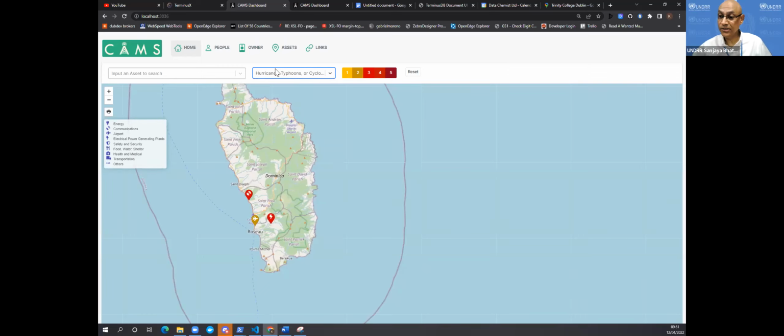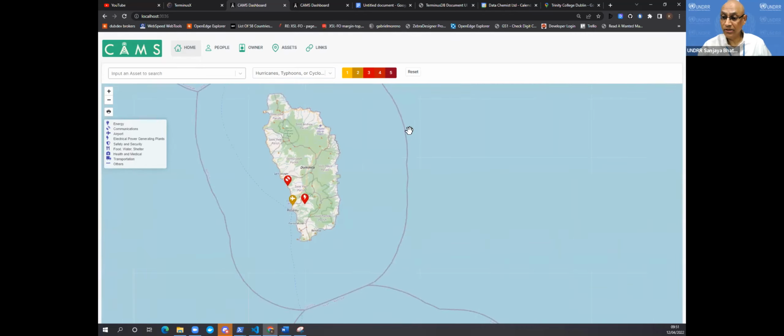Okay, so another question: does or could the software do any further analysis? For example, can it pick out or prioritize top key assets which are important for a community or a city's resilience? They are asking because this could be very important for urban resilience planning. Yes. So we give a list of the assets by the number of links that they have.